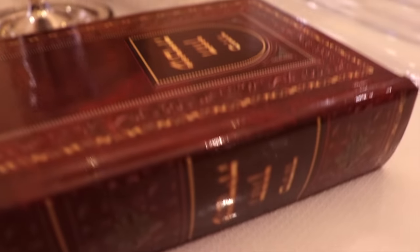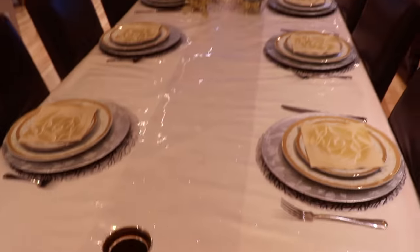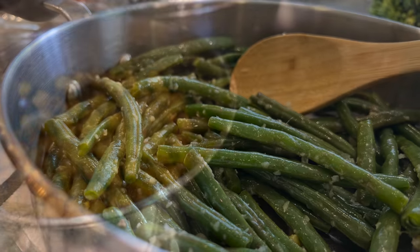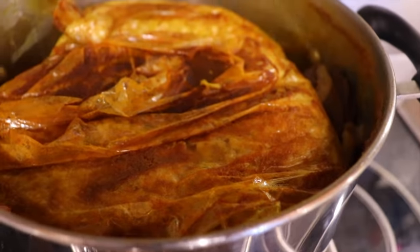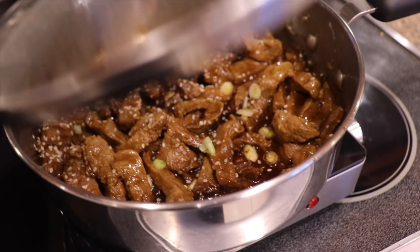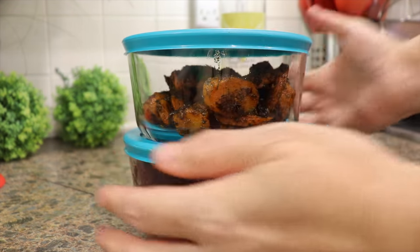By the time I clean up the kitchen, put everything away, take a shower, and finish setting up the Shabbat table with the help of our daughters, the cake is ready. And just before Shabbat, I simply put everything we have just prepared on the plata, including the green beans, the Moroccan fish, the cholent that I will leave on the plata overnight until we're ready to eat it for Shabbat lunch, and the veal teriyaki. The only thing that is left to do for my Friday Shabbat meal prep is to put out the salads just before we're ready to eat our meals.